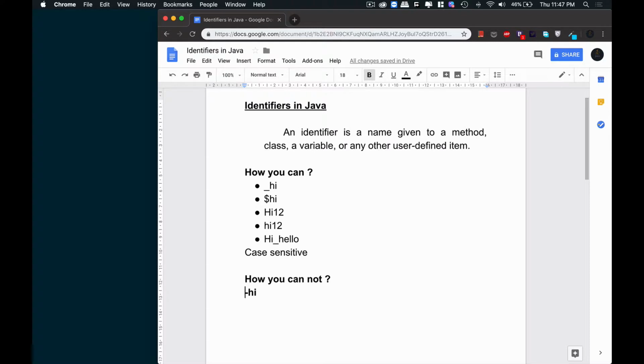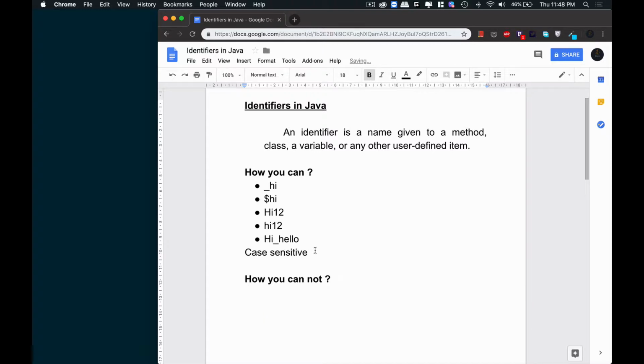You cannot start an identifier with a hyphen symbol, or end with a hyphen symbol, not start with a hash, not end with a hash. This hi and this hi and this hi are different identifiers in Java.